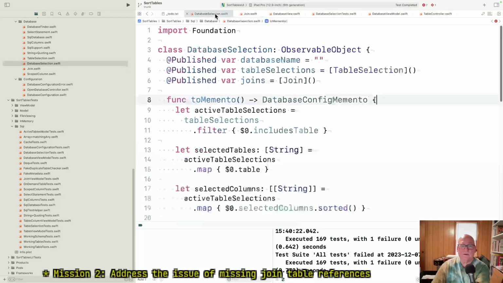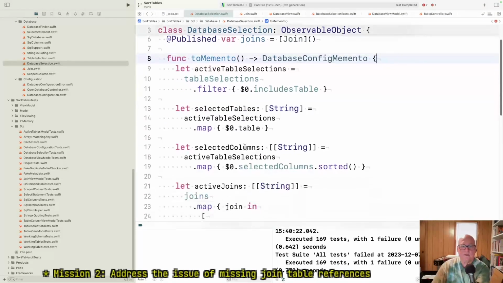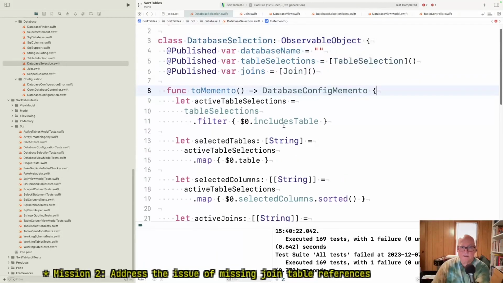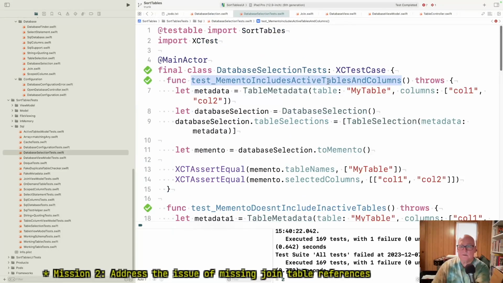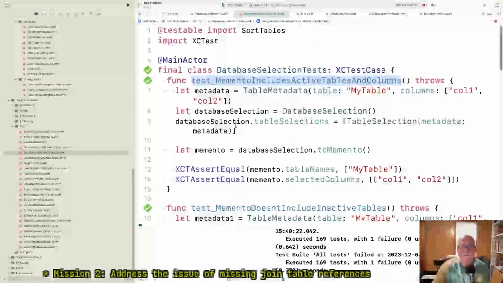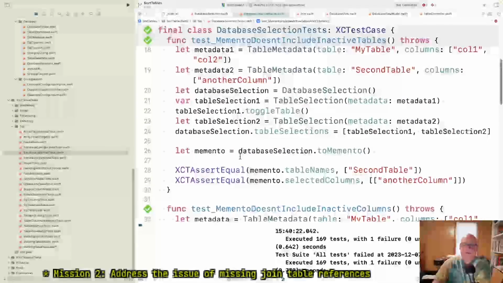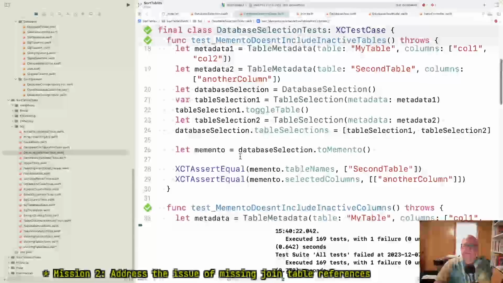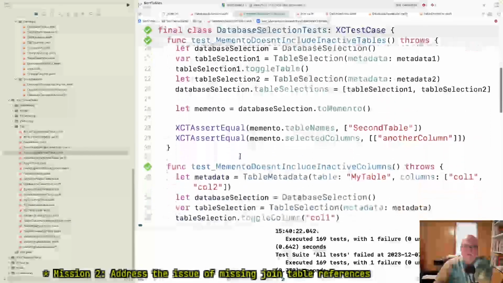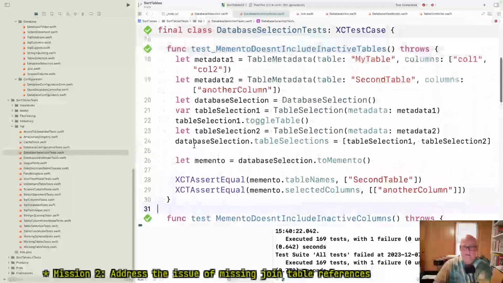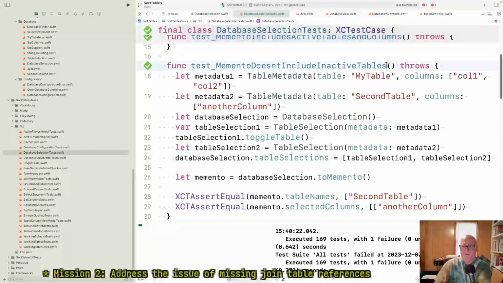So in here... All right. So I think our test is, let's get a table. Memento includes active tables and columns. Include inactive tables. Right, but I think it does include. This is not in joins.